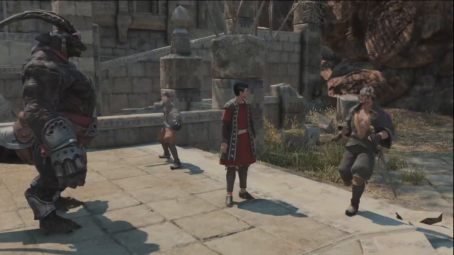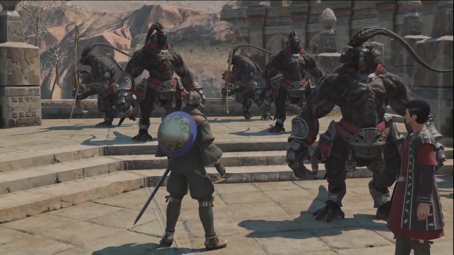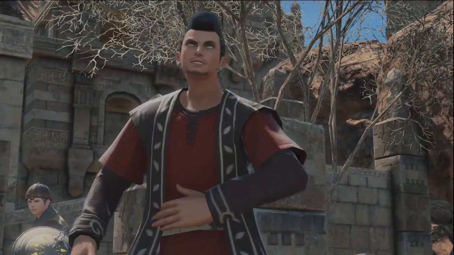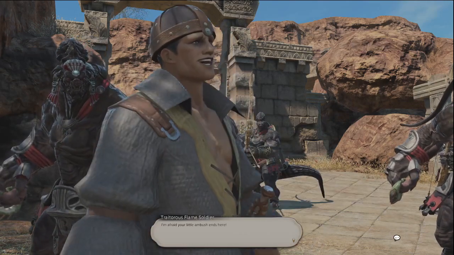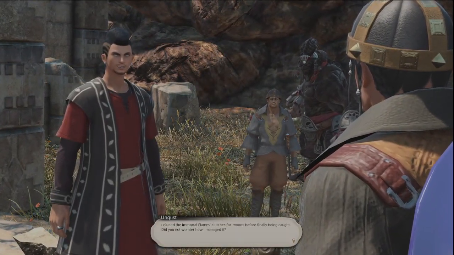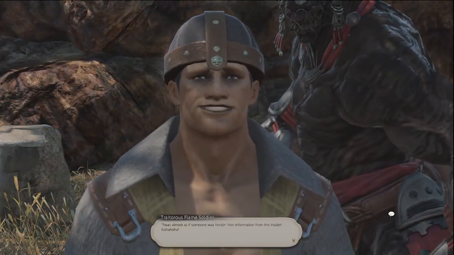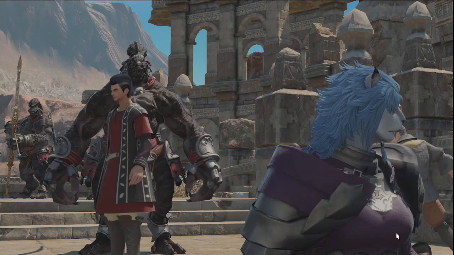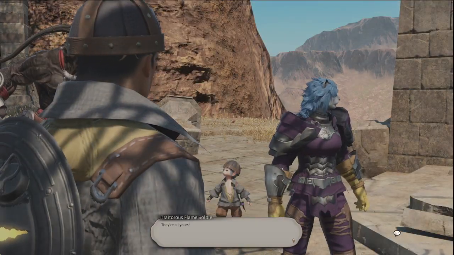What is the meaning of this? Wait, something's amiss. More Amalja. More Amalja from behind. Oh, he's smiling. I'm afraid your little ambush ends here. I eluded the immortal flame's clutches for moons before finally getting caught. Did you not wonder how I managed it? It was almost as if someone was feeding him information from the inside. Your every movement was known to me ahead of time. Now, as much as I'd love to chat, I have an appointment to keep. They're all yours.